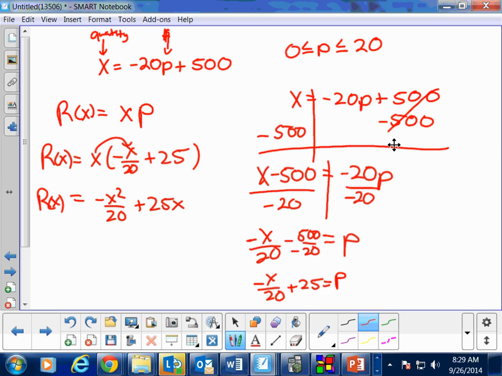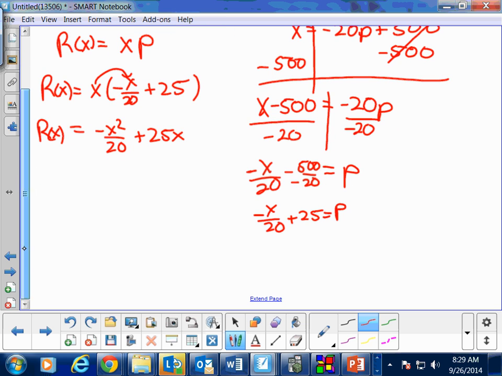If you're asked a problem similar to your homework, which is problem 75, that asks what is the revenue at 20 units. Well, that one's actually not difficult to solve, because all you have to do is type in 20 inside this part. So for part B, on yours you're going to do negative 20 squared over 20 plus 25 times 20, and then you just get a numerical answer for that.